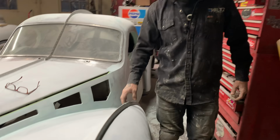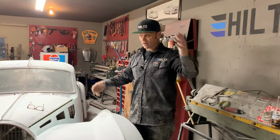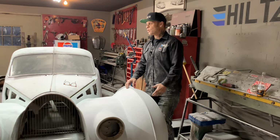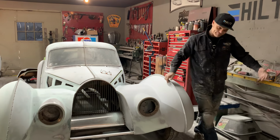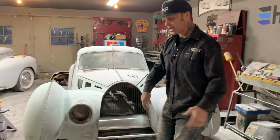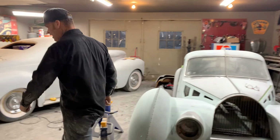Basically, if you are building a car from scratch or a car by hand, you are going to have to mud the whole thing. That's the way it goes. That's the part of the game. And you know what the sad part is?